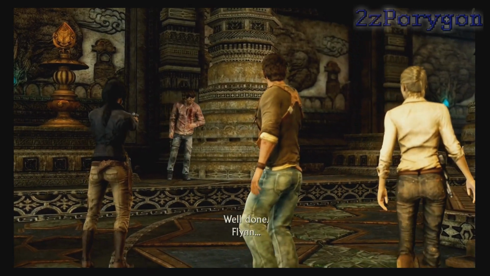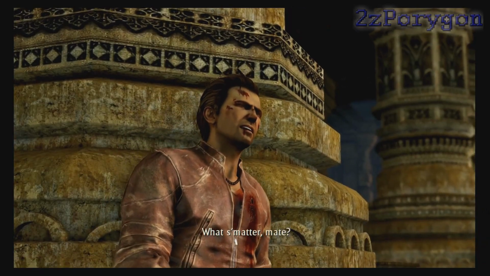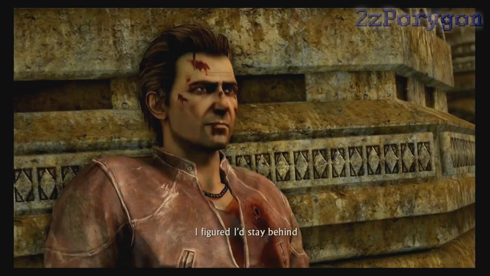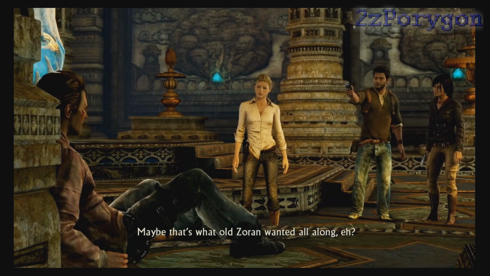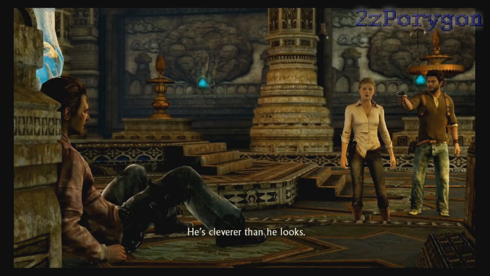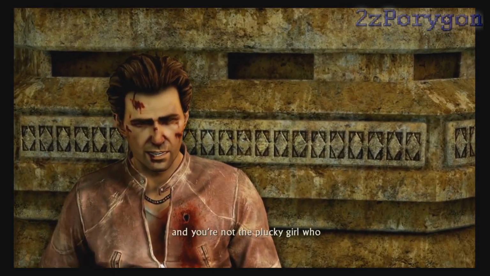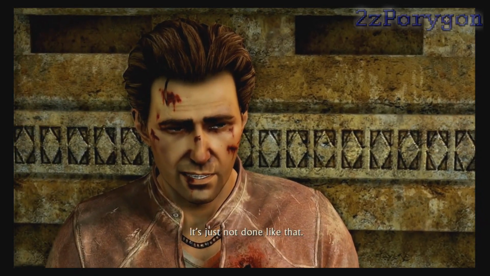Well done. Flynn? Jesus. Oh, Harry. What's the matter, mate? Disappointed Lazarevic beat you to it? I'm afraid you just missed him. Figured I'd stay behind and wait for you to come join my little party. What are you talking about? Maybe that's what old Zoran wanted all along, eh? He's cleverer than he looks. Well, we can still stop him. Elena, don't. No, we can help you. Sorry, love. This isn't a movie. And you're not the plucky girl who reforms the villain and saves the day. It's just not done like that.